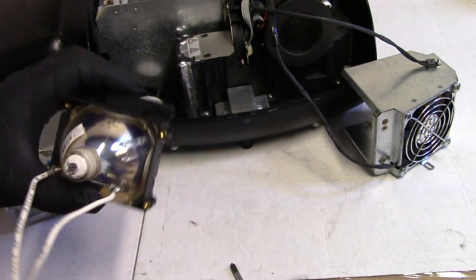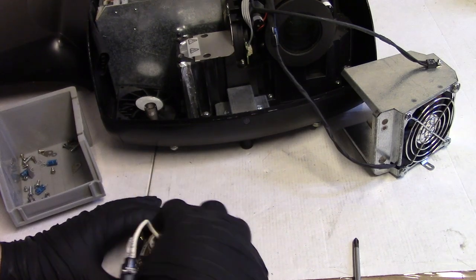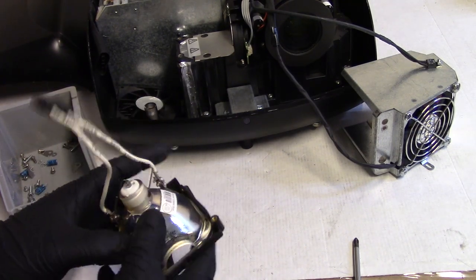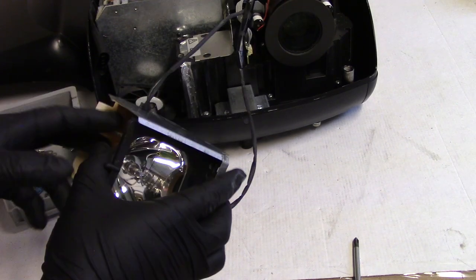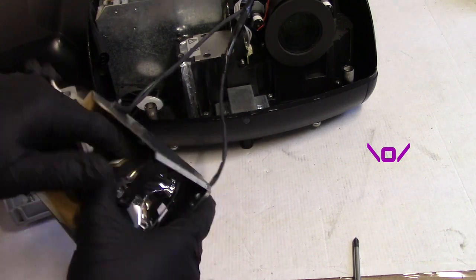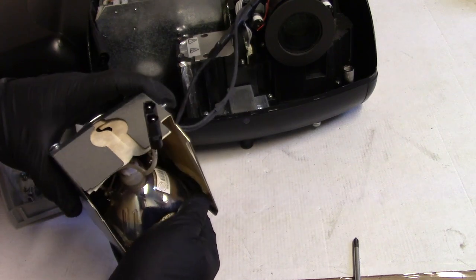So that'll go like this. Actually, he has it ceiling mounted, so I'm going to do it that way. Is that going to be a problem? I don't think so. Let's see, just want to make sure I'm not going to hit the fan. No, that's fine. Yeah, we'll do it that way.